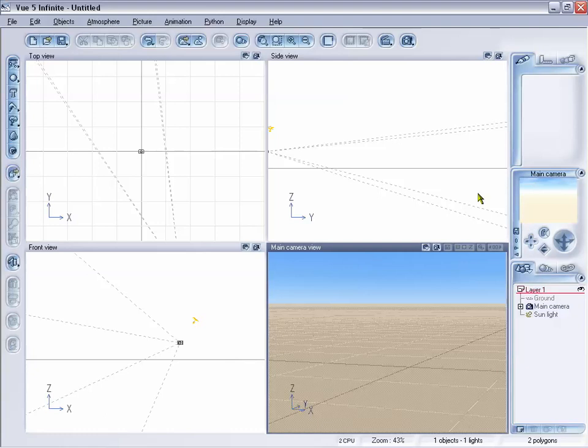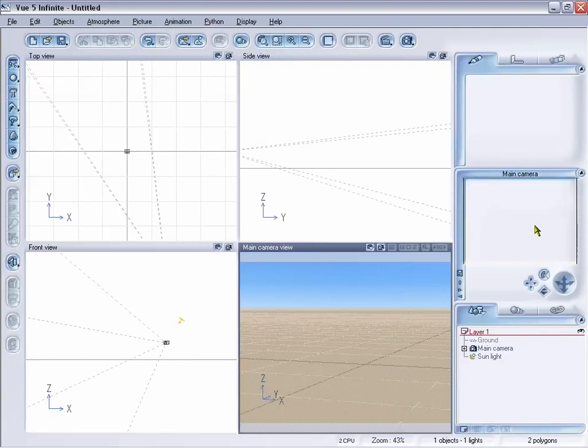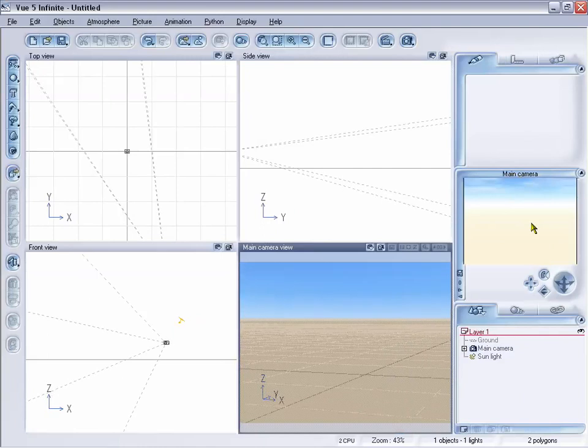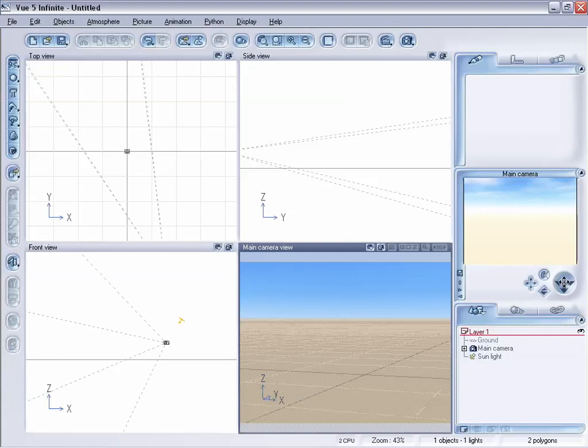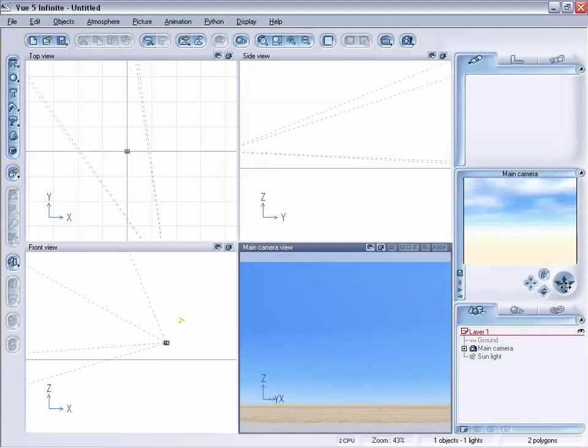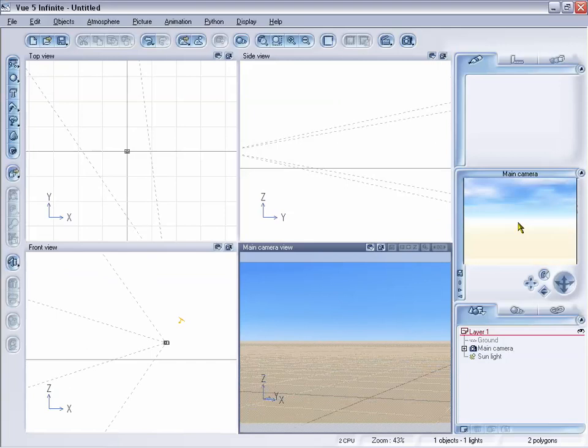Now what I like to do, I'm just going to do this right off the bat, is go ahead and grab this window over here and kind of pull it out, and that will give us a larger preview of the scene that we're working with. And it might take a little bit longer to render, but it is a preview window, and if you change your settings to maybe a little bit lower, if we right mouse click on it, we can take a look at the preview quality. We can set it to fast, and that will render a lot quicker, in just 1 or 2 passes, but it'll give you a much better representation of what it is you're doing in the scene.